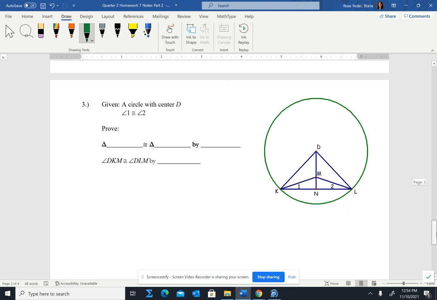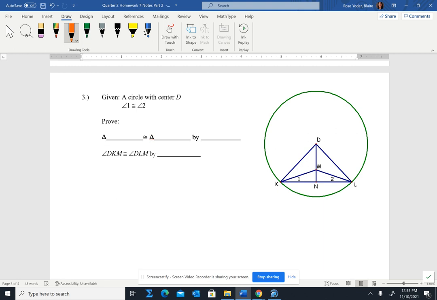Let's try one more. Oh, we have a problem in a circle. We haven't looked at a lot of these yet. If you have something in a circle, it's probably because we're going to want to show that there are radii that are congruent to each other. So KD and LD are radii in a circle. Angle 1 and angle 2, well, those seem like they come from two totally different triangles. But the interesting thing about that is that means that that little triangle, KML, must be isosceles because it has two congruent angles. So that will actually tell us that the legs in that isosceles triangle are congruent, KM and LM. So that was the whole point probably of that given statement being given to us.